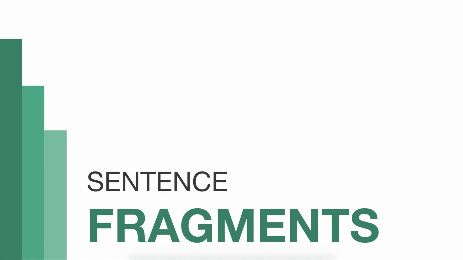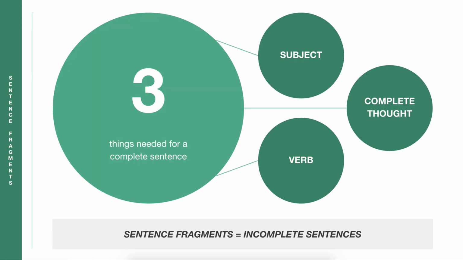Now, when we talk about clauses, this all kind of builds up into the idea of sentence fragments. And sentence fragments are a grammatical error where we have a sentence that is actually not a complete sentence. So sentence fragments just means that we're looking at a fragment of a sentence, or an incomplete part of a sentence. Specifically, sentences need three elements in order to be considered complete. First off, they need a subject and a verb, but second off, they also need to be a complete thought, which basically just means they need to be able to stand on their own without any extra support.